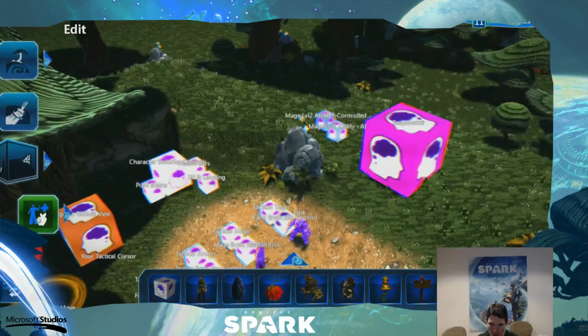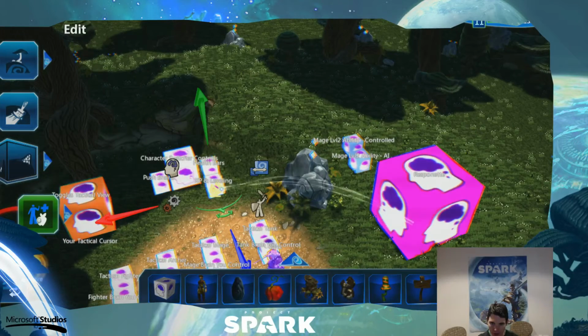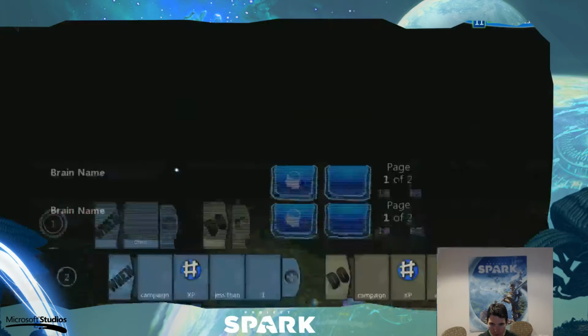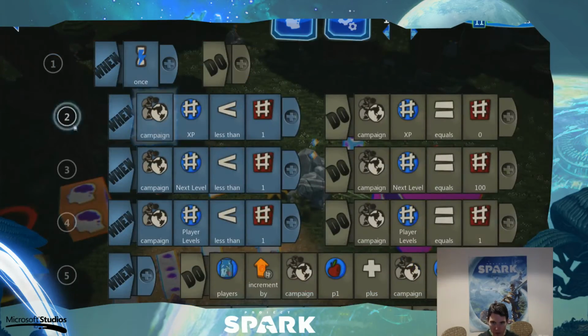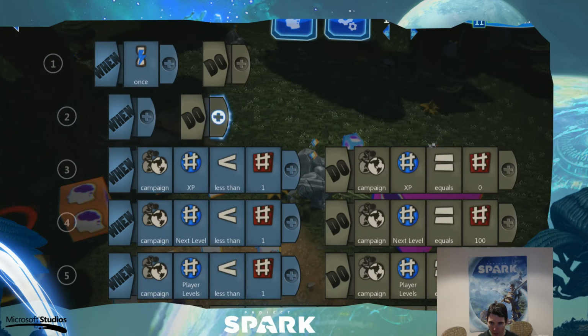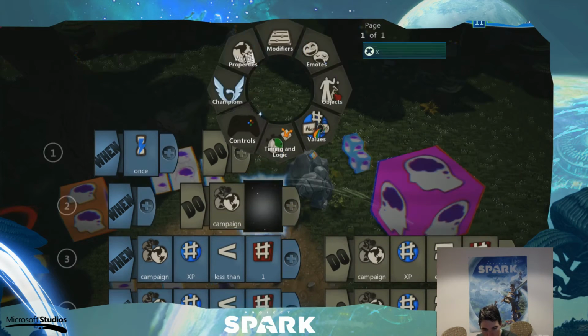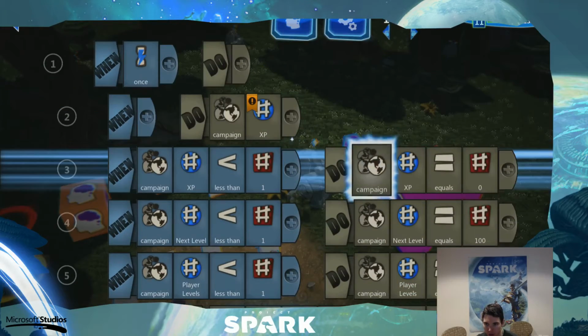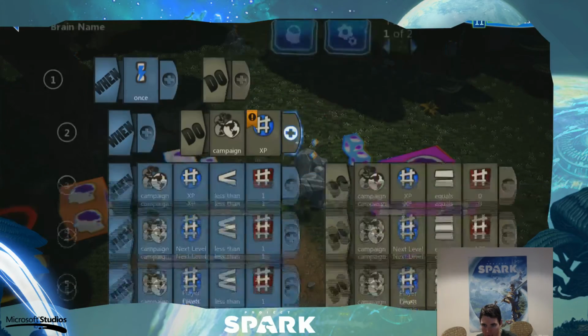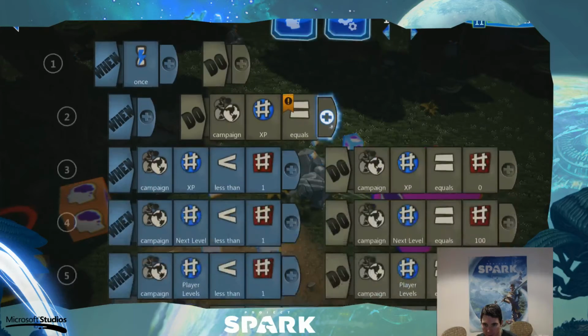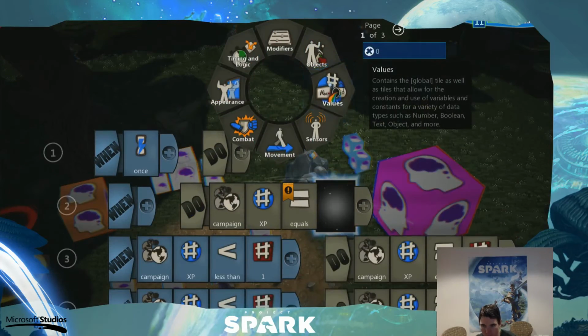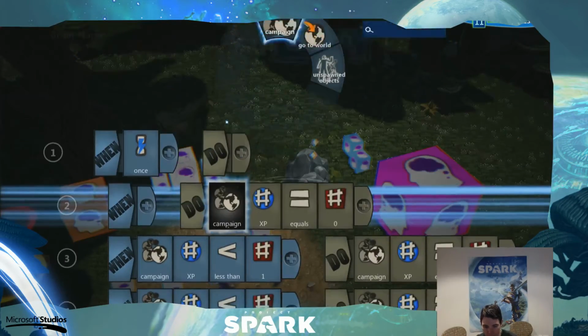So what I did next is I went into my XP and leveling brain. Let's look at how the brain looked beforehand before I get into this code here. So here, I originally had just this simple line of code, campaigns global.